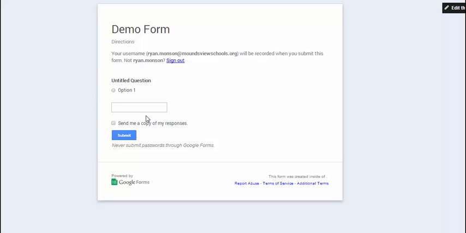but they can see what all of their information was for that form response. The biggest thing is if you choose to do this, you need to make sure, one, that your students have email, and so all middle and high schools are set with that. At the elementary level, some elementary schools have email turned off, so if you do, then you can't use this feature. Another thing is that you need to make sure that if you're going to do this, you have your students check the box. If the student doesn't check, they won't get the responses sent to them. So you need to make sure that that's done.